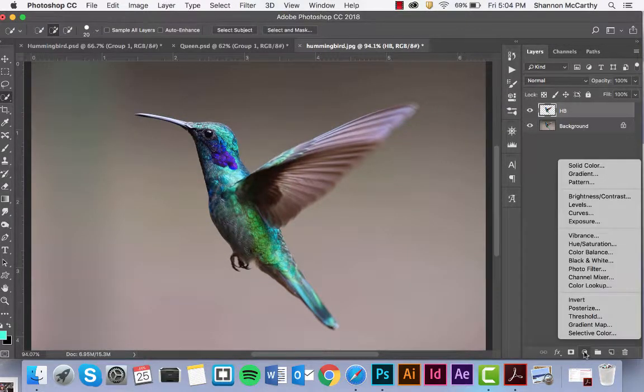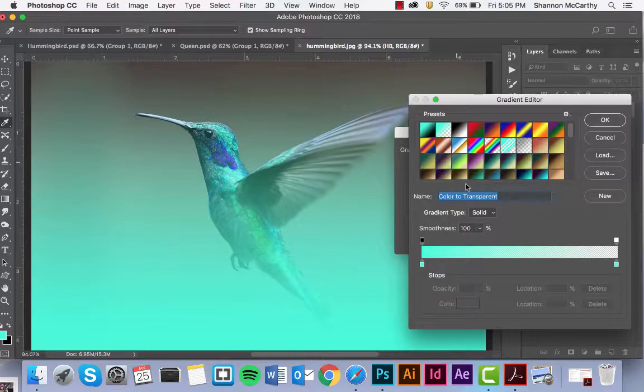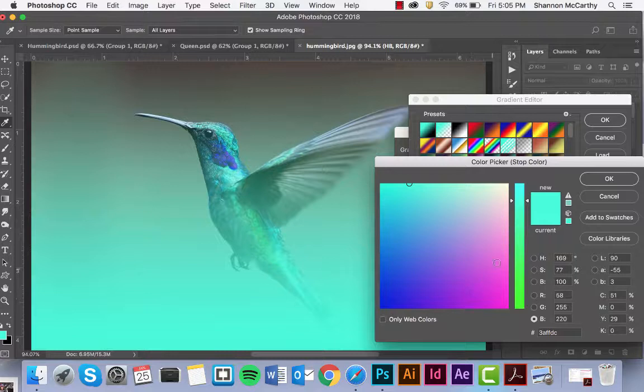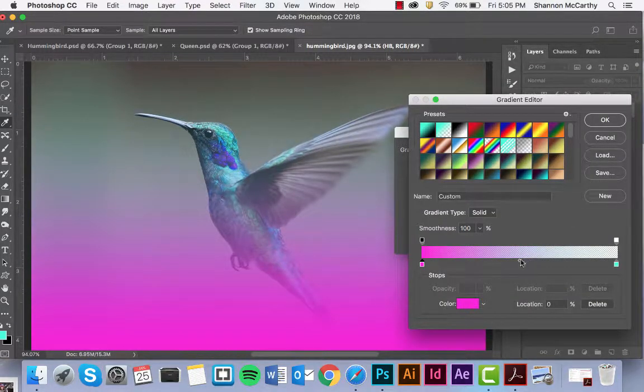So we're going to go to Adjustment Layers, and we're going to go to Gradients. And here you can click right on the gradient. And right here, that's where your color is. And then you come down to Color, and then go ahead and pick your colors. I used blue and pink, reddish, because I knew it was making a purple. So it really just depends on the tone that you want to set. Maybe it's a good and evil story. Maybe it's a love story. Whatever it is, think about your colors and that understanding.